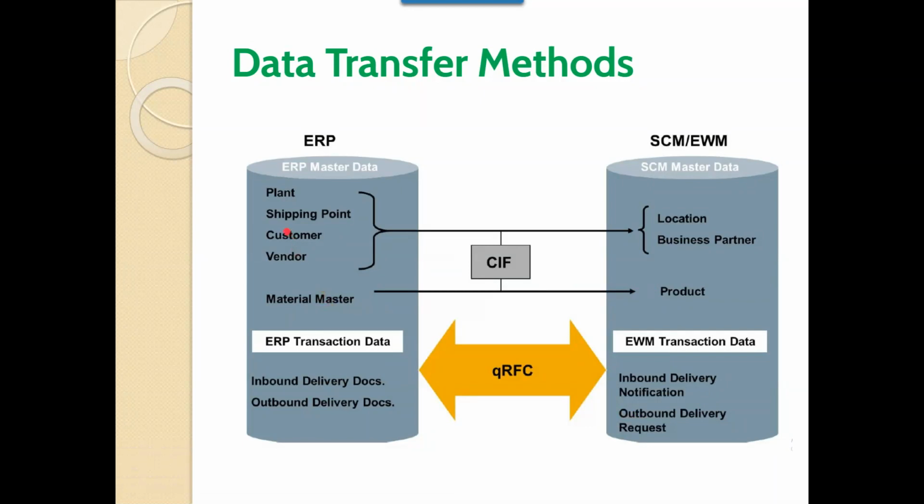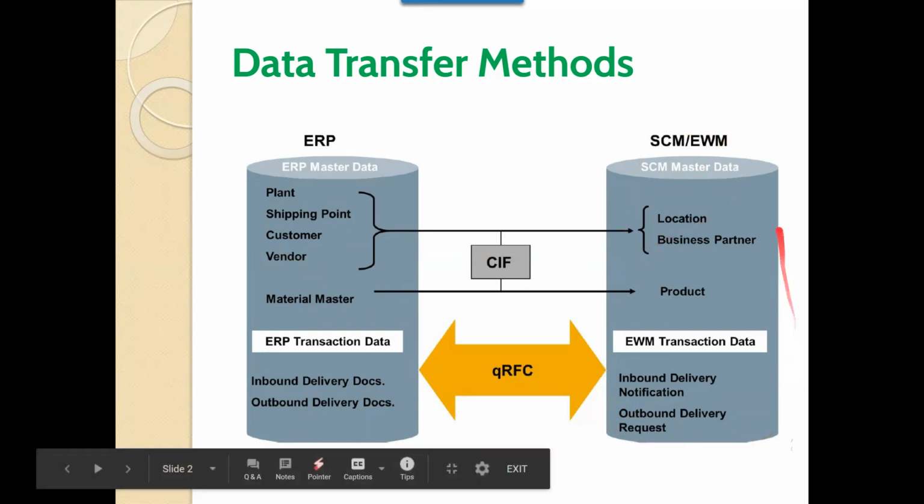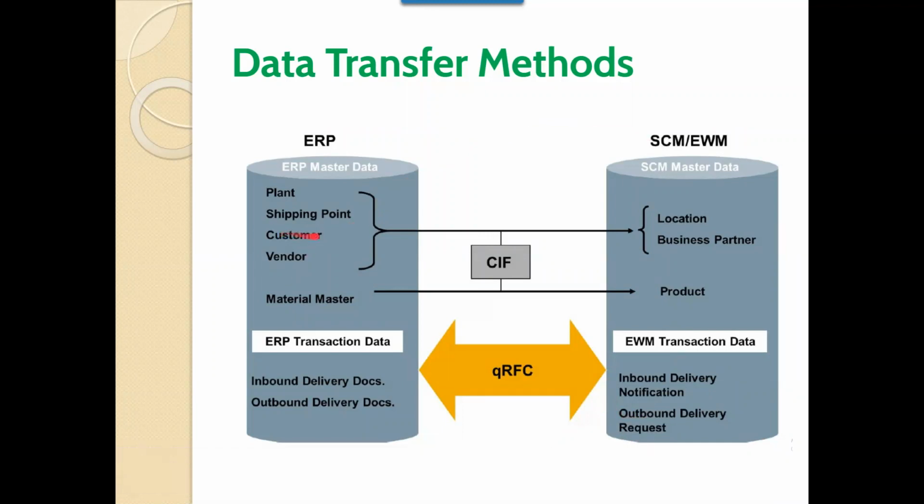Nowadays, you can see there is no customer and vendor in S/4HANA. If you are implementing EWM and ECC in the same system, there is no vendor concept or customer concept. We call it a business partner. So the business partner will be created in APO functionality, and then that business partner is going to be used by the S/4HANA as well as the EWM system.